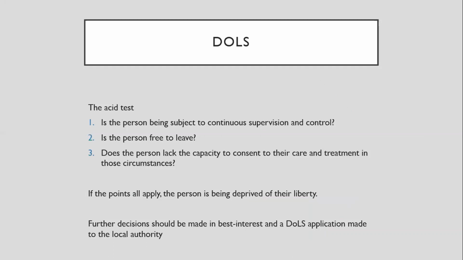Is the person free to leave? Does the person lack capacity to consent to their care and treatment? And if the points all apply, then the person's been deprived of their liberty. And further decisions therefore should be made in the best interest, and a DOLS application should be made to the local authority. And this is something that the geriatricians and often the ward managers will be very familiar with.